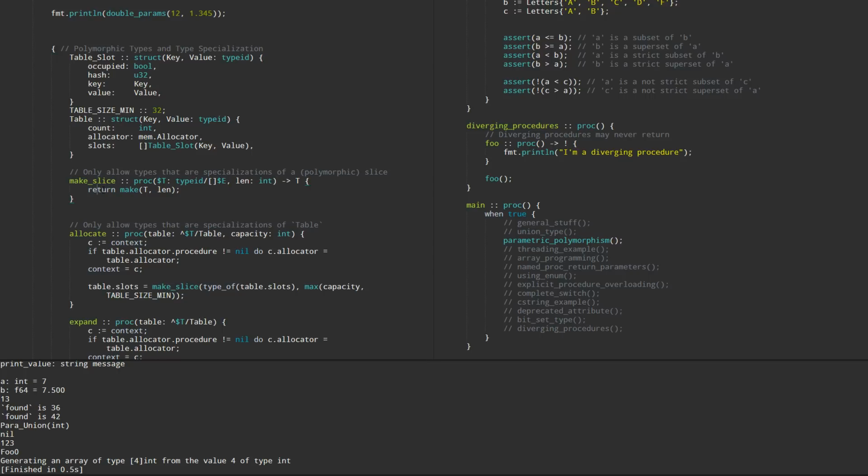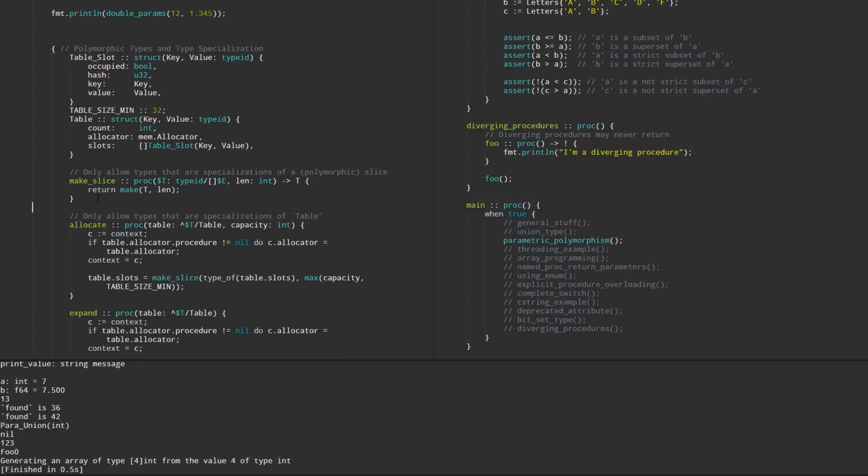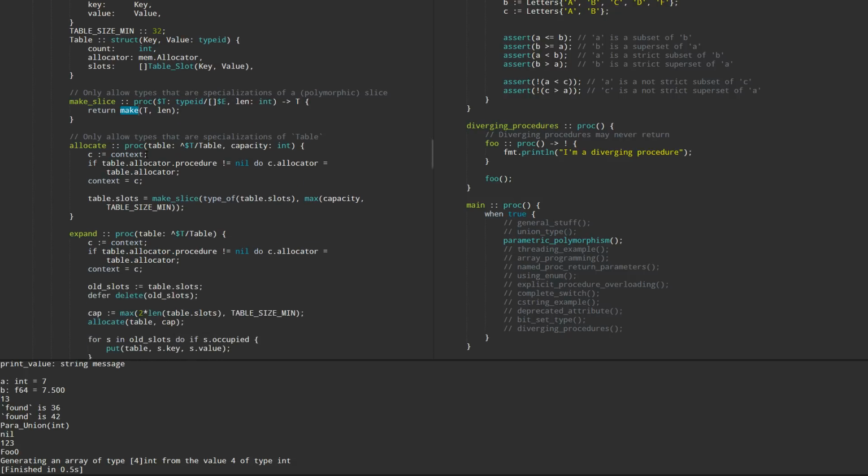So we use this make slice. It could be used such as this. I'd go, pass me a slice to an int of size 123 or size 16. And in that case, it'll work absolutely fine. And this is how make is implemented for the other things as well anyway.